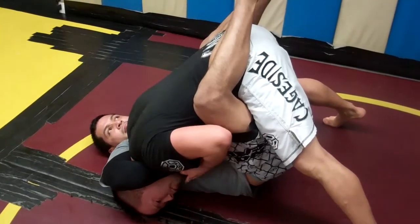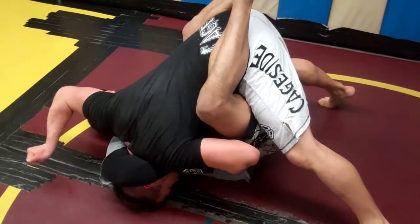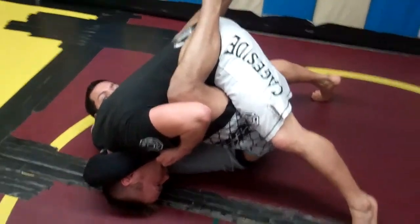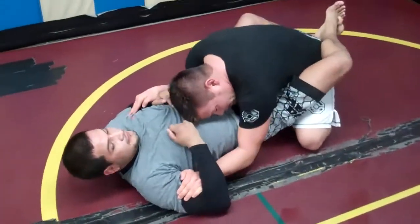To finish the technique, I want to turn my chin to face him and I want to pass my forearm over his head and do the same thing he's doing to me. I want to try to grab my hip. Now I want to stretch his head away — stretch his head away — and he's going to let go and I come out into my safe position.